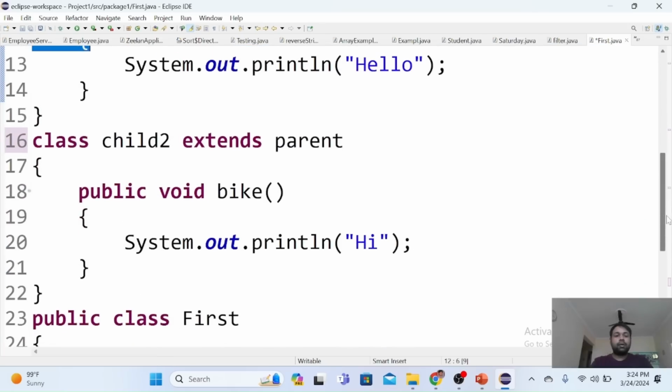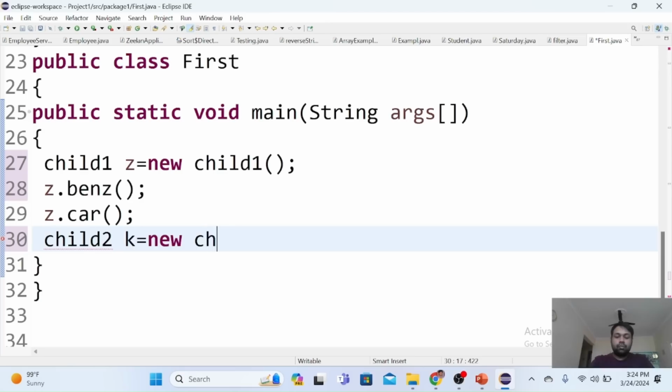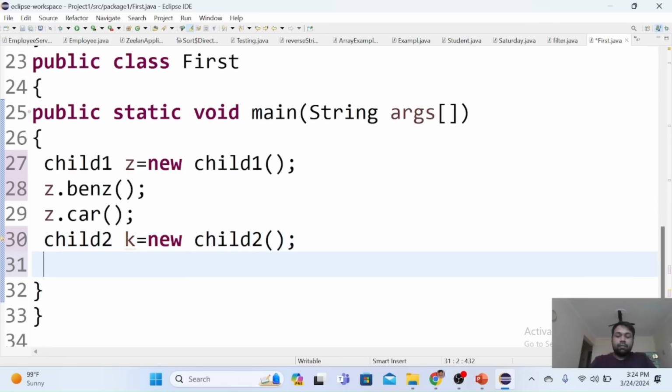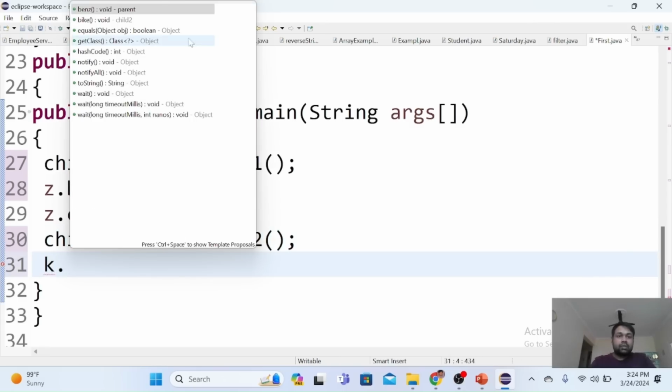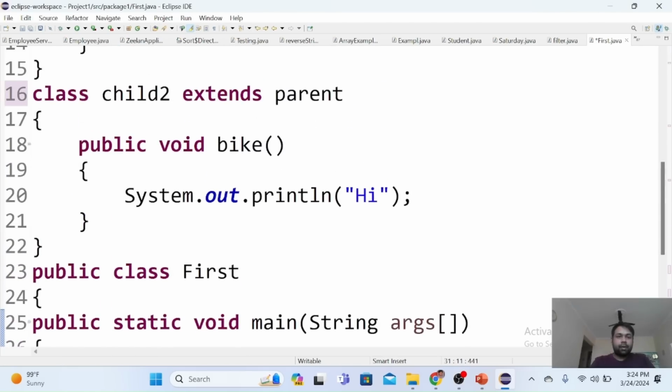Now I am going to create an object for child 2 also. Okay. So child 2 object, let me create child 2 k equals new child 2, and see here k is the object for child 2 class. Now see what it can do. It can access its own property, which is bike. Bike is the property of the class child 2.